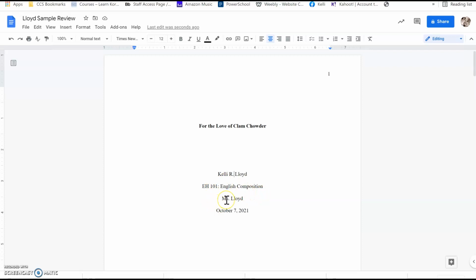Okay. Underneath that is your professor's name. And then underneath that, you'll notice this is also a change from MLA, the date that the assignment is due. So for this first assignment, which is the review that you're going to be writing, the date format is the month first, spelled out fully, no abbreviations, the day with a comma, and then the year. Okay, that's all that goes on your title page, and it's the same whether you're writing a 1-page, 2-page essay or a 20-page research paper. It's going to look like this.